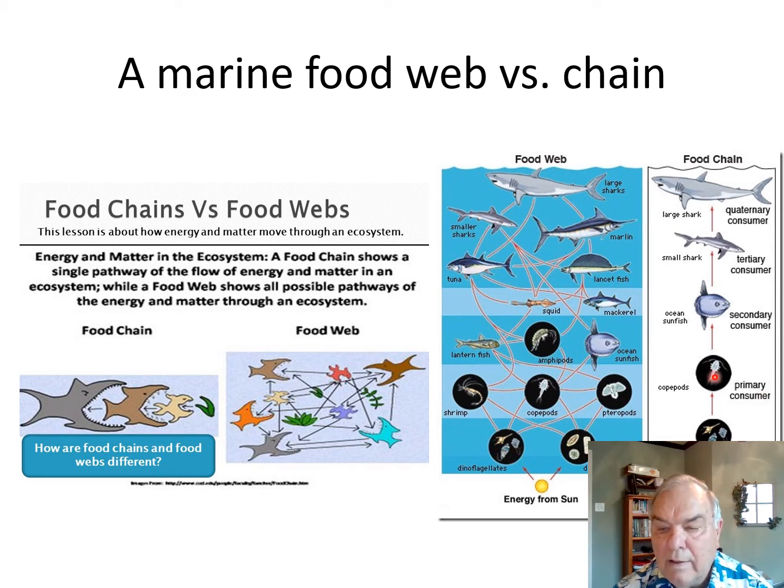In this case, energy from the sun, producing diatoms as well as dinoflagellates that are being fed upon, instead of over here just by copepods as a primary consumer, by shrimp, copepods, pteropods, these in turn being fed upon by filter feeding fish, and these fed upon by larger fish. So basically, again, a food chain is cartoony, one fish eats the smaller fish, eats the plants, whereas more likely what you find is a food web where there are numerous opportunities to feed on different sizes and types of organisms depending on the next level of the food web or food chain.